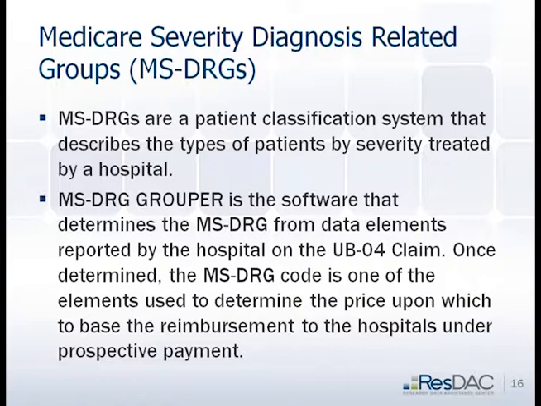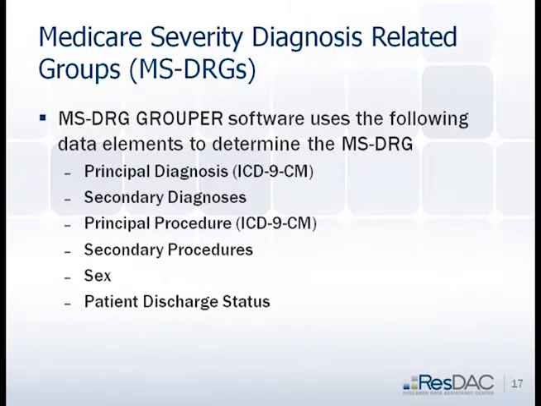And then once they determine the MS-DRG, that just is one data element that goes into how CMS will calculate that prospective payment. So what goes into the DRG grouper itself? They want to know the principal diagnosis, secondary diagnoses. CMS has recently expanded the diagnoses. However, I believe the grouper itself only goes up to 8 diagnoses, but the more recent ones may have expanded that as well. Principal procedure and secondary procedures, currently they only go up to 6 procedures, but they have expanded the number of procedures in the files, so I don't know if that will also be expanded in the groupers as well.